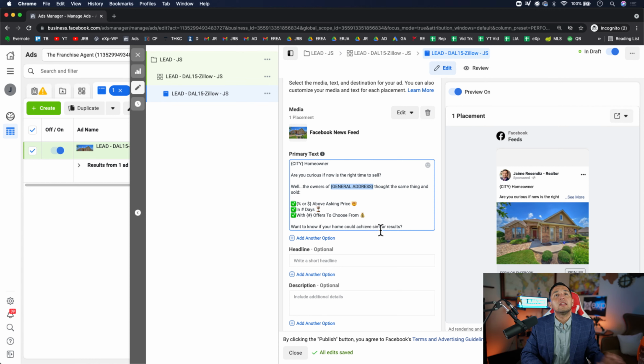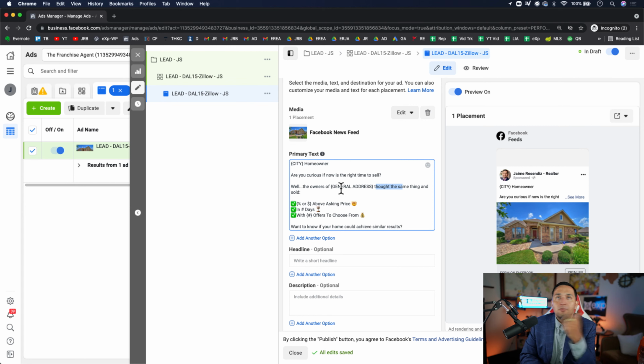You're trying to create a level of local feel to it that helps you connect a little bit closer with the people you're advertising to, because remember, you're advertising to a 15-mile radius. If you're in a very densely populated area, which Dallas is, you're talking to 2.7 million people. So you're trying to create that proximity.